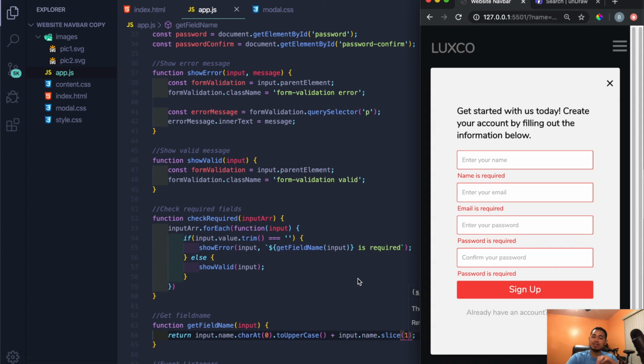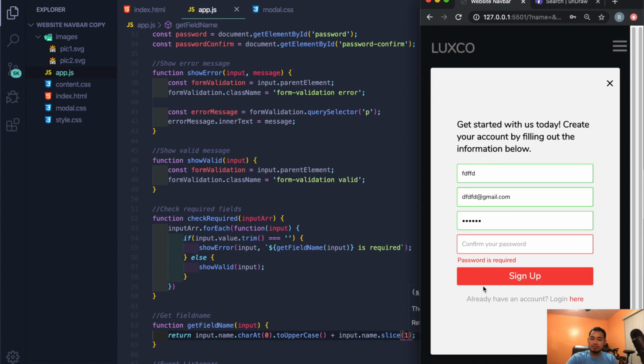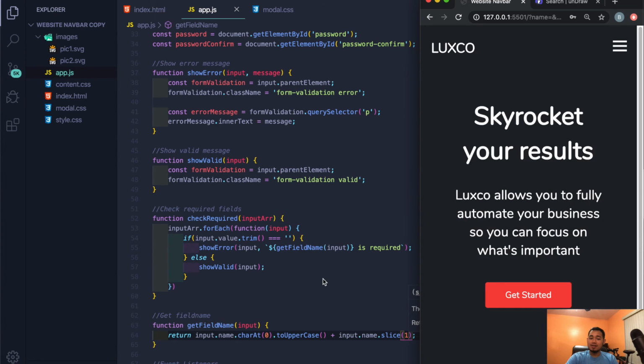Now we're just gonna have to add the additional steps to check the character lengths and everything to make sure that it's valid. So right now when I type stuff, you can see it's green, but you can see that the email is still there. Let me actually fill it out. Right now it's just going green because we don't have any rules to prevent it, so this is still gonna be green. So let's go ahead and add that additional stuff.